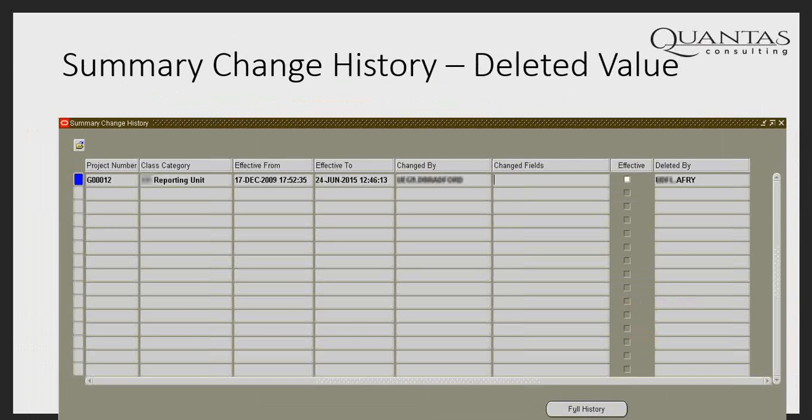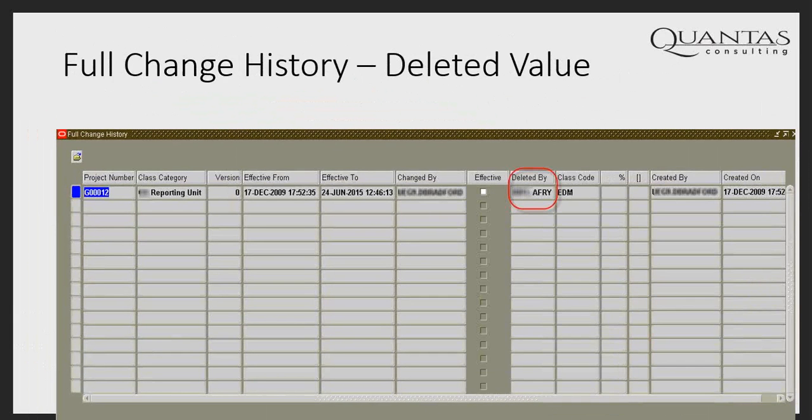Even if I wanted to just choose all deleted records, I would go back to that screen, check deleted records and do a wild query, pull up everything that was deleted, and it would show me all deletions that occurred across projects. So it's a really easy way to determine what happened, what's missing on that project, especially, again, if auto accounting is driven from this. It worked last week, it doesn't work now. We can see, oh, the value is deleted, we can add it back. And there's our full history.